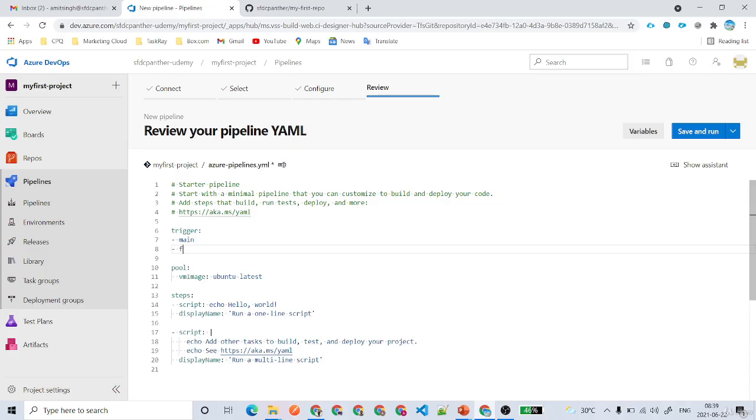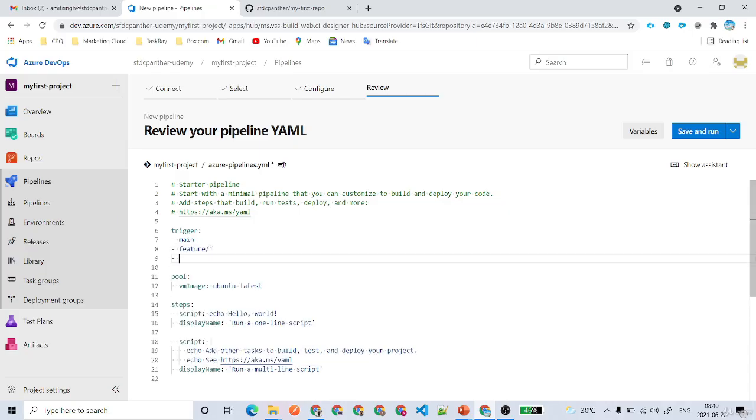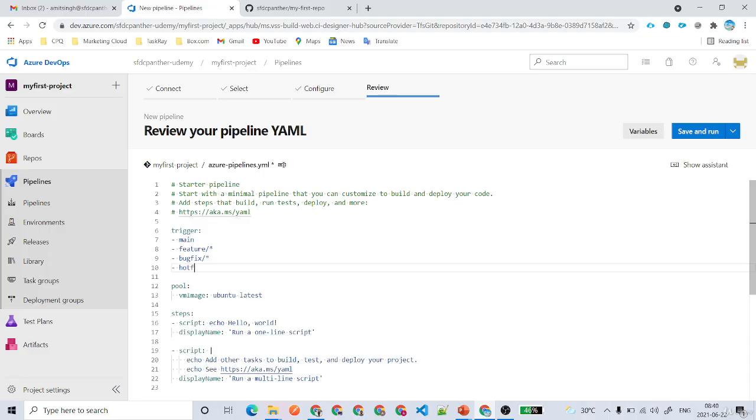Suppose we want to have branches like feature, and then say we create bug fix. These are some predefined branch structures that we are going to tell our developers. If you want to have a feature, you need to create a branch like feature and then the name of the branch. If you are fixing a bug, you need to say bug fix and then the name of the branch. Or if you have some sort of hot fix, a fix which is very important and needs to be in the production environment ASAP. So these are some triggers over here in the branches.